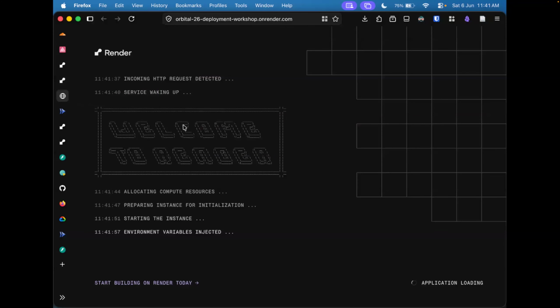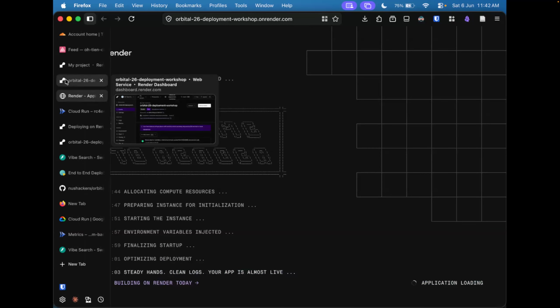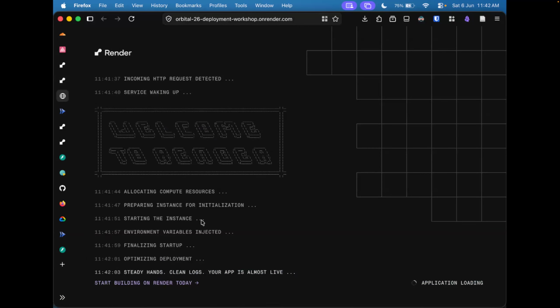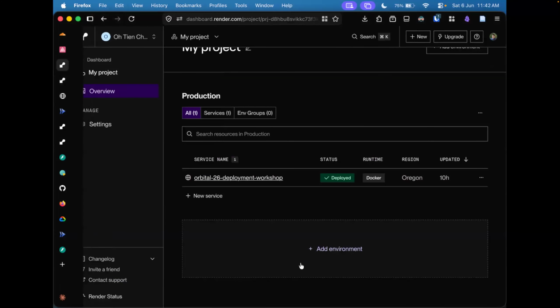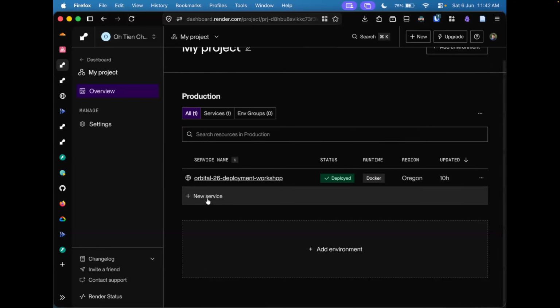This is one of the drawbacks, and this is what we call a cold start problem, where if a user hasn't used the service for a long time and you're using some sort of deployment service that auto scales from zero, their first request is going to take a long time. And that's kind of that. In an actual production case, you would probably set min instances to one so that it's always online. But this is the end product. So we're going to show how we can deploy on Render.